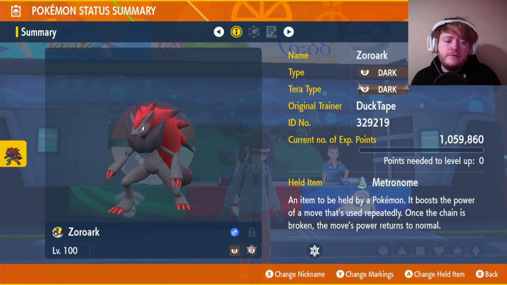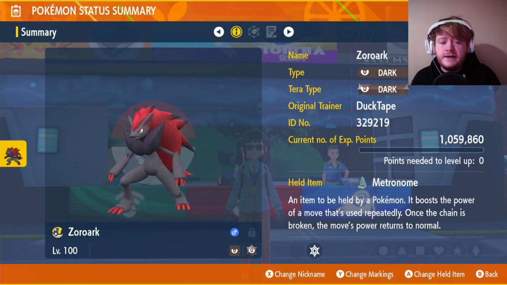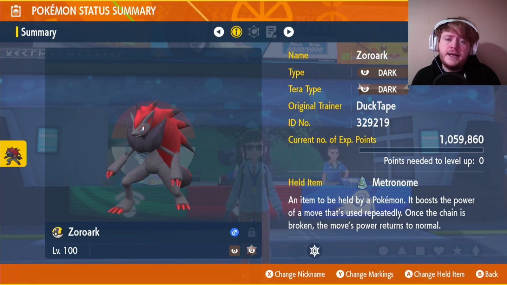Now we did 3 raids with Zoroark. It beat all 3 of them, so I'm going to give Zoroark a pass. It's good to use in 5-star raids, so you can go out, get those XP candy and Herba Mystica.